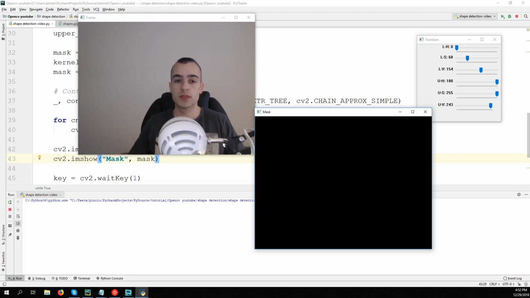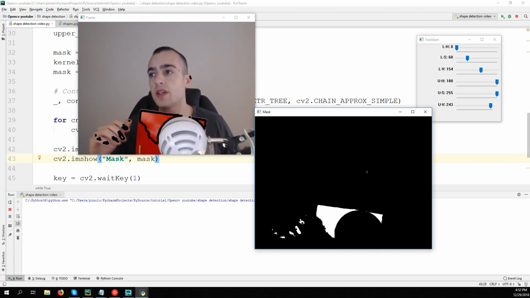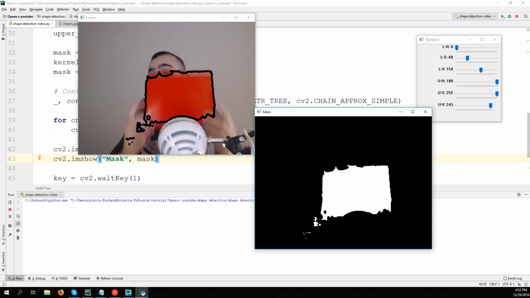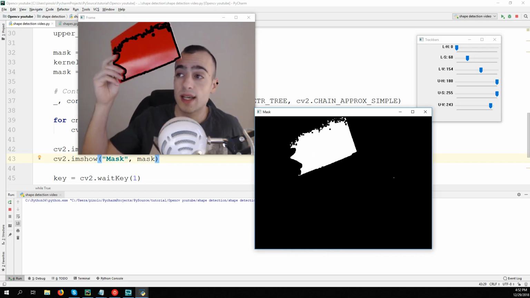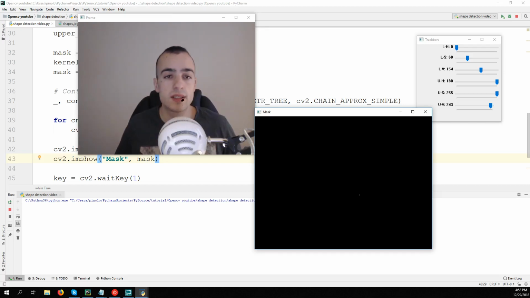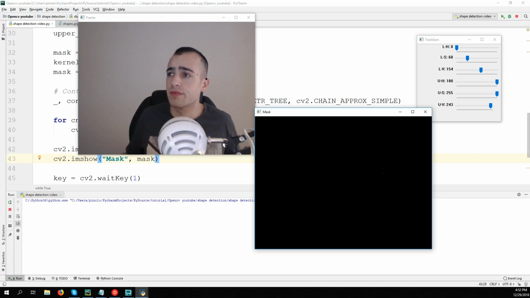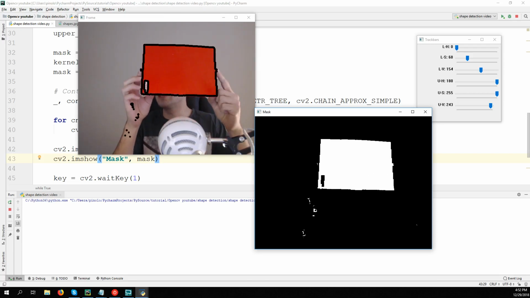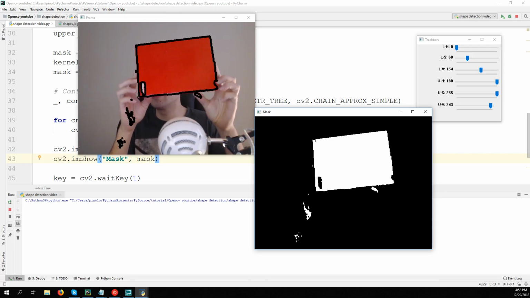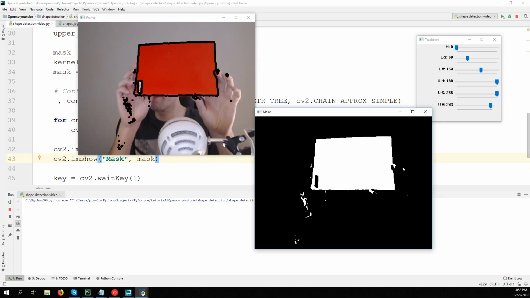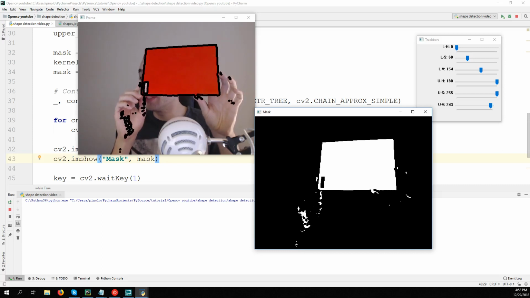So first we did the first two steps. First, we detected the object by the color. Second, we detected the contours. Now it's the final step, to detect the shape of the contours. First thing, let's do one thing. We can see really clearly that this red part looks like a square for us. But it's not for the code.